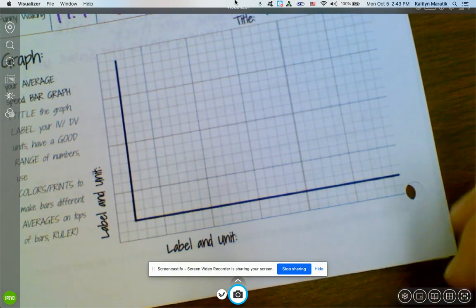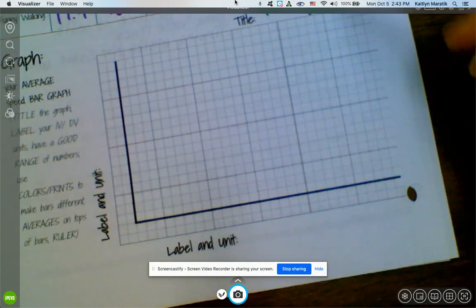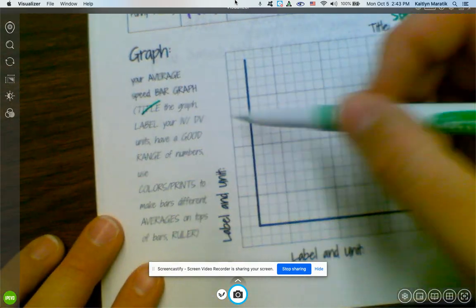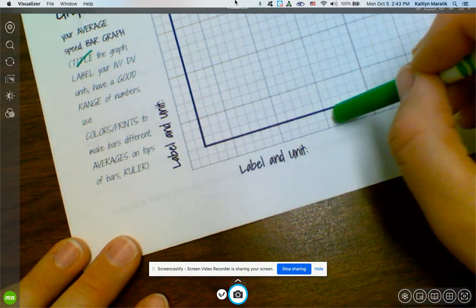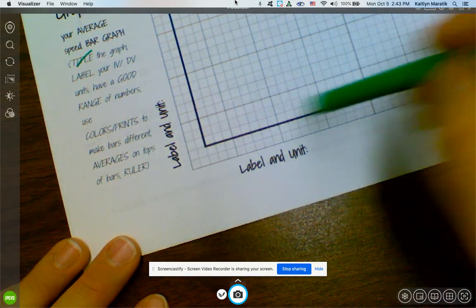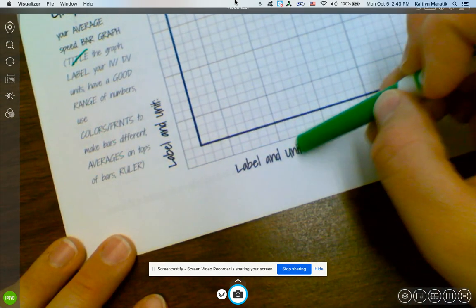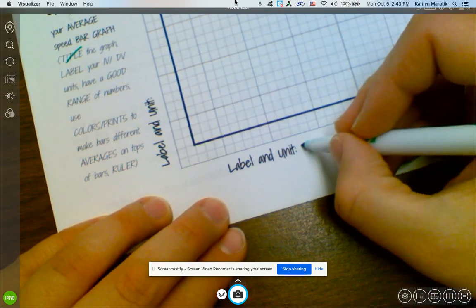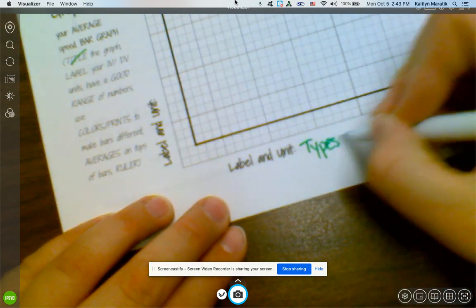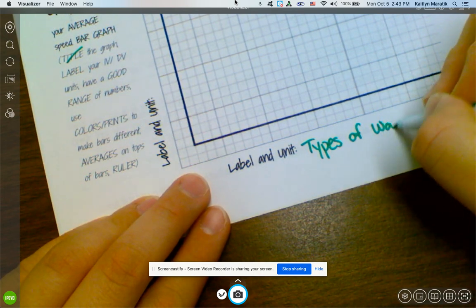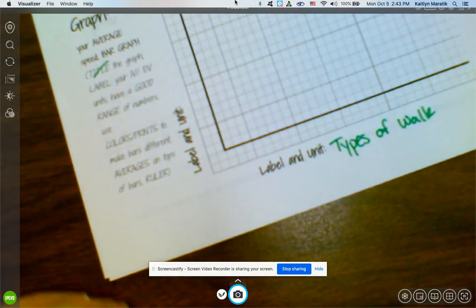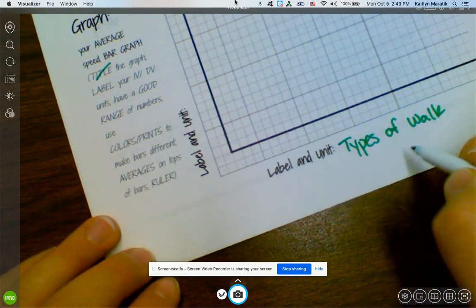This will work still. Oh wait, so our first thing is we need to give it a title. Done. On the side here, done. Label our independent and dependent variable. Now I had some people who put head and tail here. They put what we're going to be putting, regular walking, speed walking, hopping, but they forgot to put the independent variable. The independent variable is our types of walks. We need to know what these are, like head and tail of what? Regular walk, hop, speed walk, funny walk. What does that even mean? So we've got types of walk.